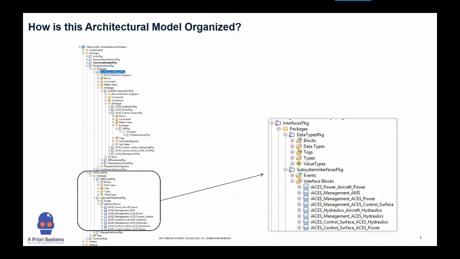The other primary part of the systems model that's relevant is the interfaces package. Again, these are logical interfaces. I typically use proxy ports for the connections among the elements. And so we have interface blocks that define those sets of proxy ports. Each one of them has internal service invocations and flows and so on, interface stuff. And the data types package identifies the data schema of the information that's passed along in these interfaces. So that's how I organize the model to facilitate this handoff.